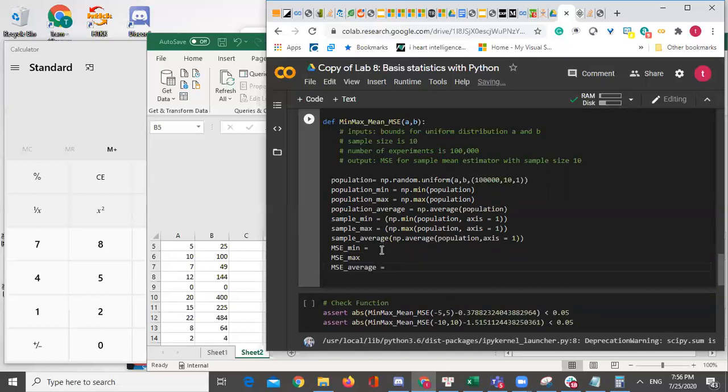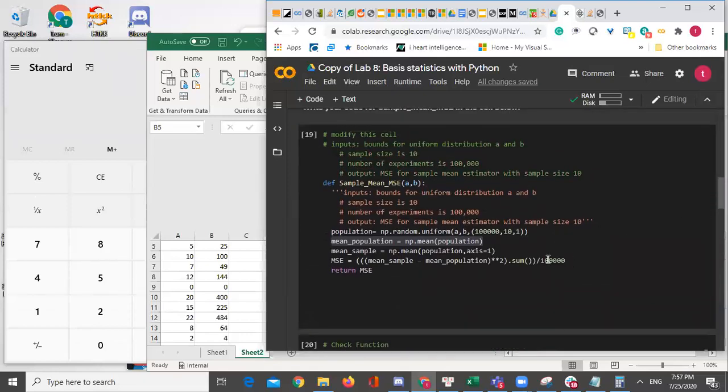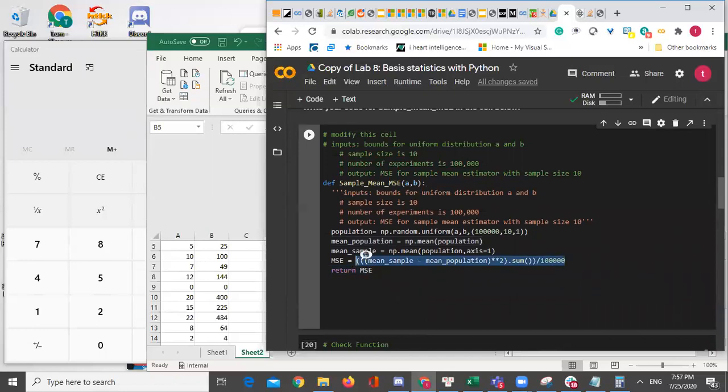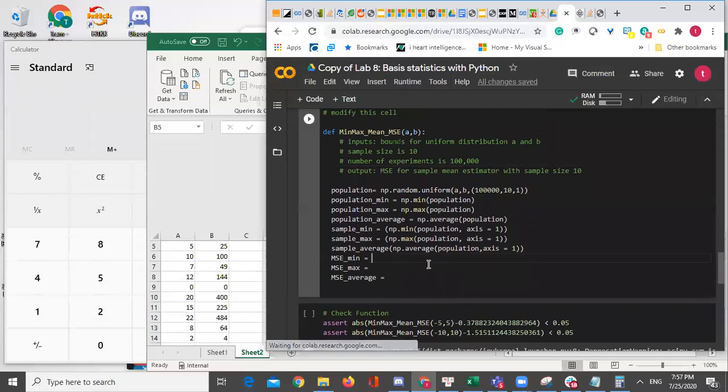Not directly. Right, so sample mean divided by population mean.